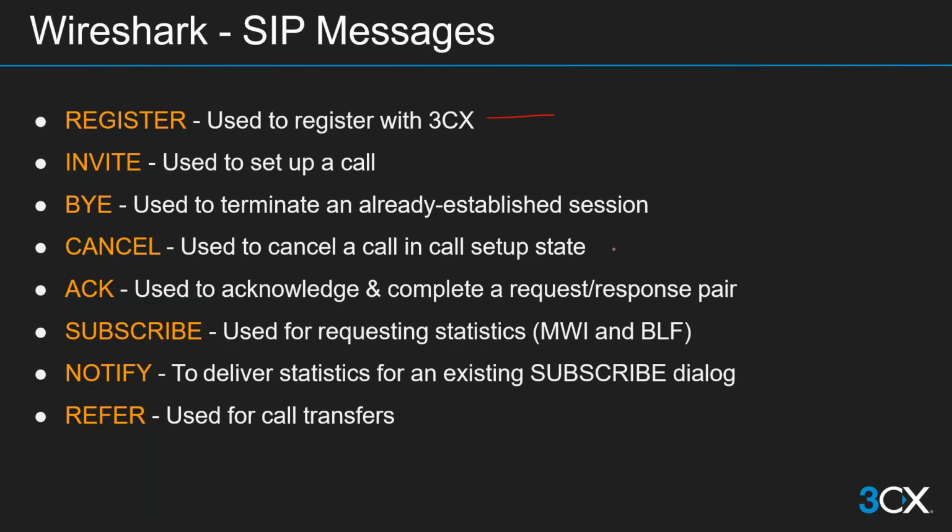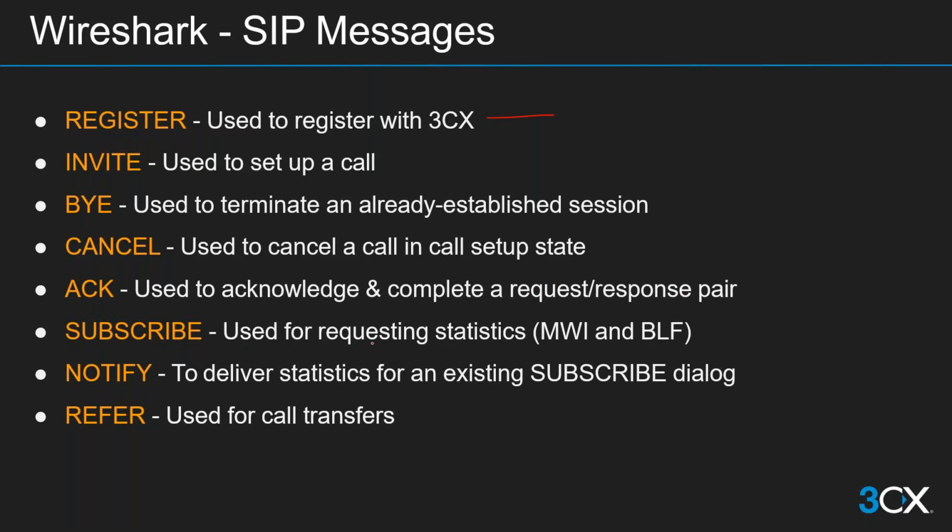Cancel is used to cancel a call in call setup state. So when you start dialing a number and actually before the call has been established, so while it's, for example, still ringing on the other end, you cancel. You end the call, you hang up, you cancel the call. ACK is used to acknowledge and complete a request response pair.